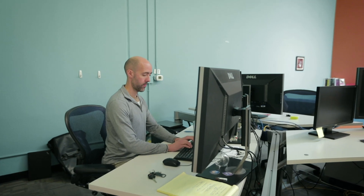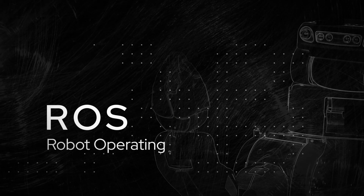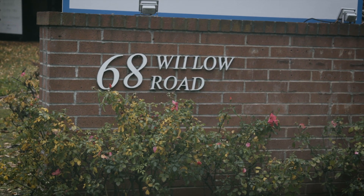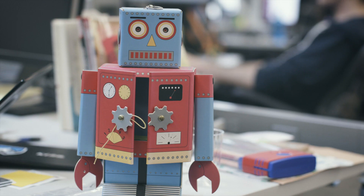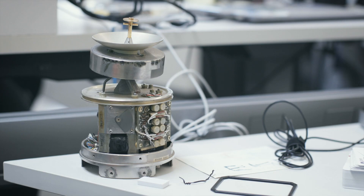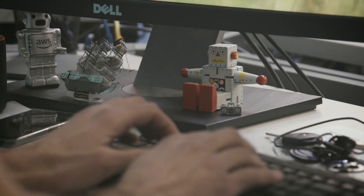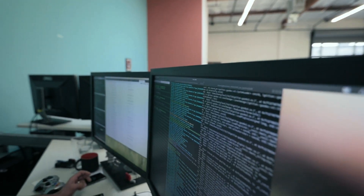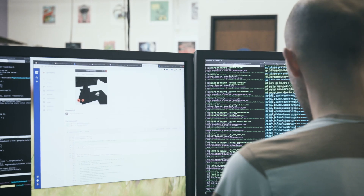He kind of brought Gazebo into the fold at Willow and provided the ROS bindings for it to work well with ROS. So suddenly we had a simulation component because Nate was there, and he contributed and made it work seamlessly with ROS. It had always been a passion of mine, and I never really thought it would go anywhere. But it was great to have funding, backing, and other people that found it useful. So that was cool and scary because now people need to use it and want to use it. So it has to work.